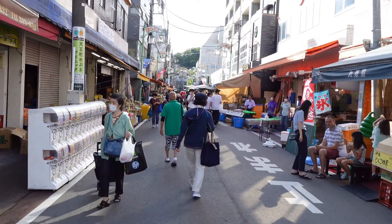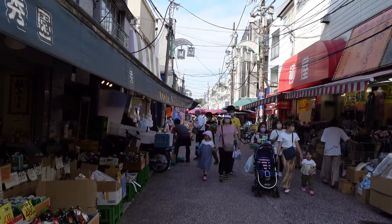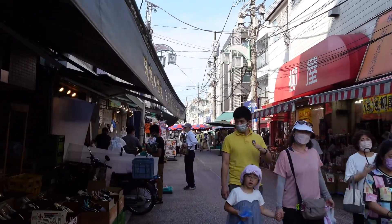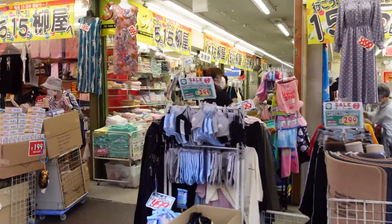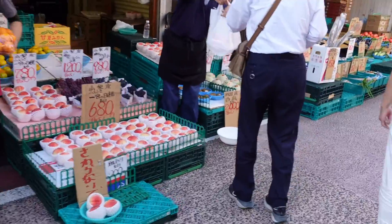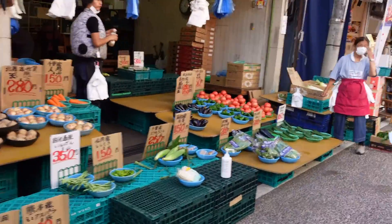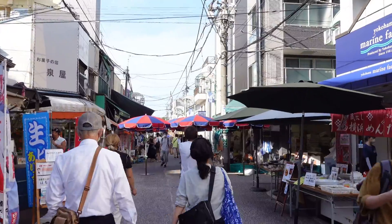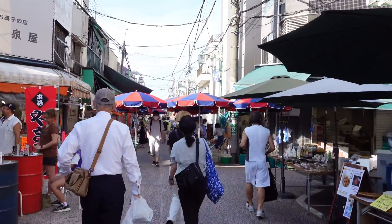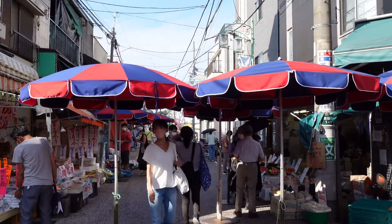I didn't realize this is more of another part of the street here. There are various stores here. This is my very first time to walk through the street, but I've passed through here several times. I've got some fruits here, some vegetables here. What blew me off was those umbrellas — I thought I was back in Cambodia, but I was really here in Japan. It's so interesting. It's a really small shopping street here.